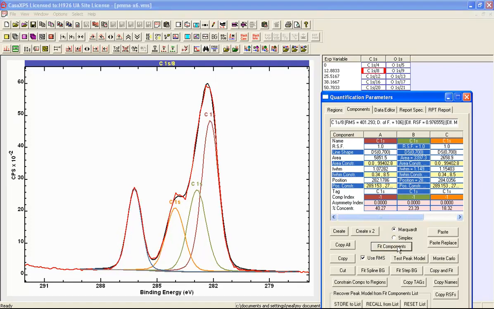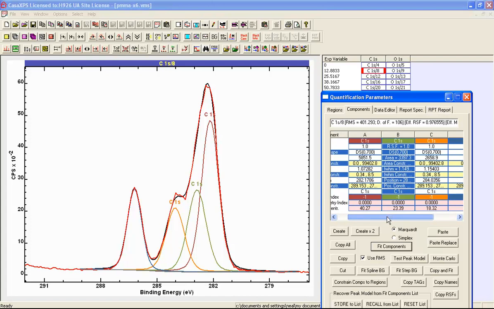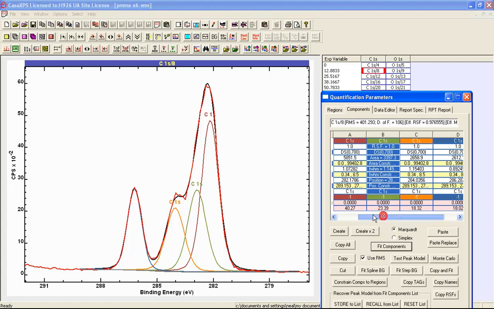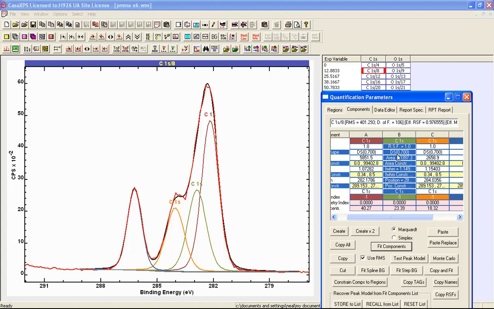So having pressed the fit components, I now end up with a solution, and the solution is indicating I have a peak that is 40%, that's this one here, and then I have 3 component peaks, and these all have areas that have been determined by optimization given the line shapes that we've introduced here. Now the ratio of these peaks looks reasonably good in terms of this 40% is about twice the size of this 18% here, indicating that we've got something close to what PMMA would suggest, but it's not quite right.